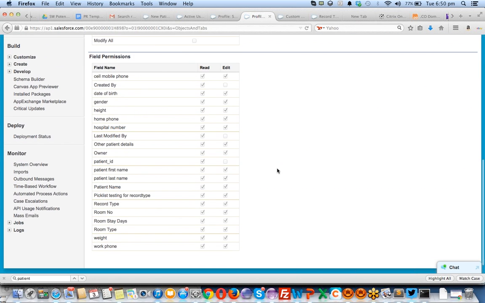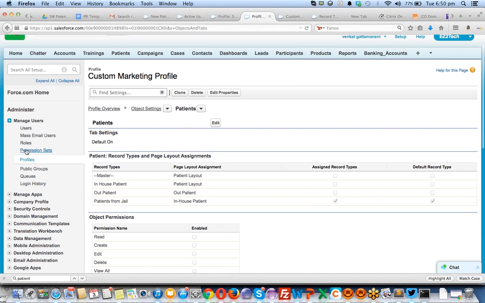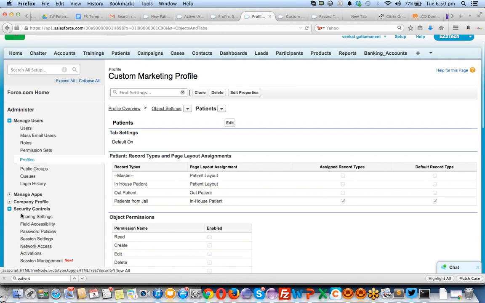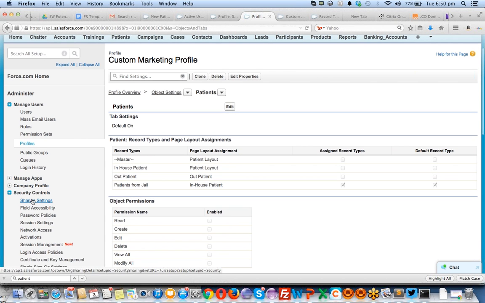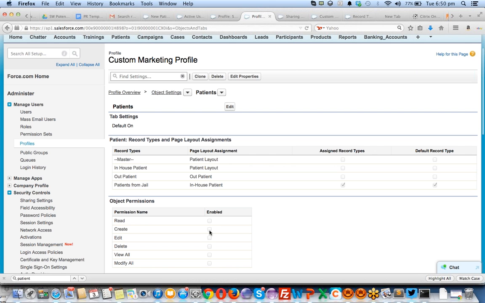Tab is default on, and we have access to it. And again, I have shown you the other thing to check the security, whether it's public, private, or public read write. Here in the security sharing things, even though if I give the settings all this stuff, I cannot create the record because the create option is not here. First of all, it's executing the validation rules.